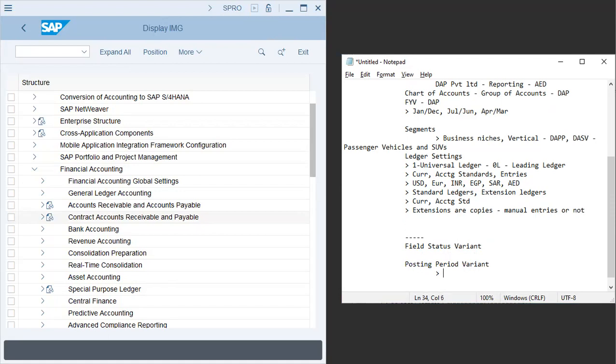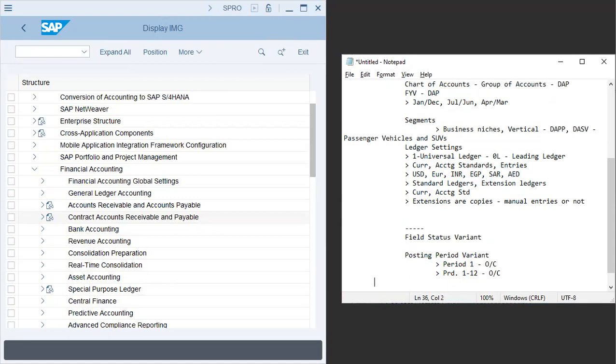Now, posting period variant says whether period 1 is open or close, whether period 1 to 12 is open or close. Either all are open or all are closed. Okay.